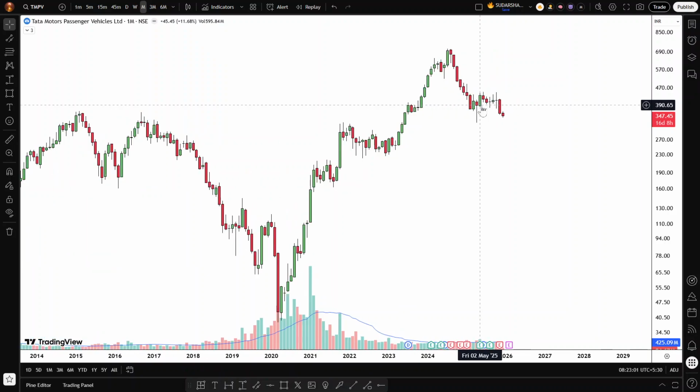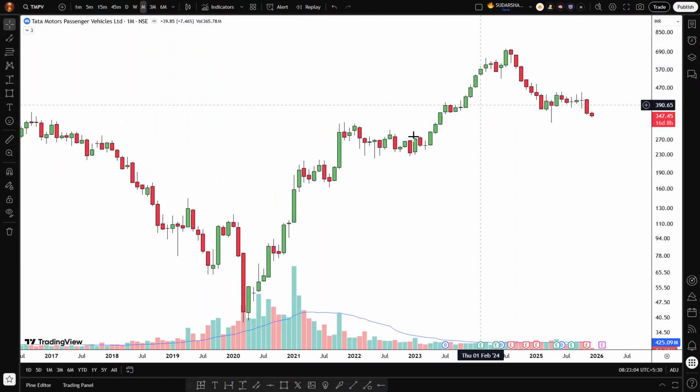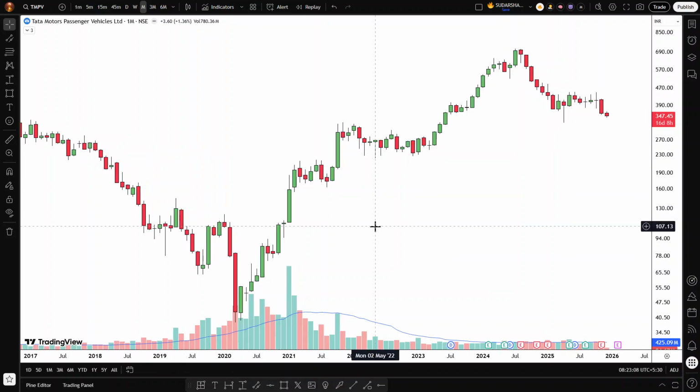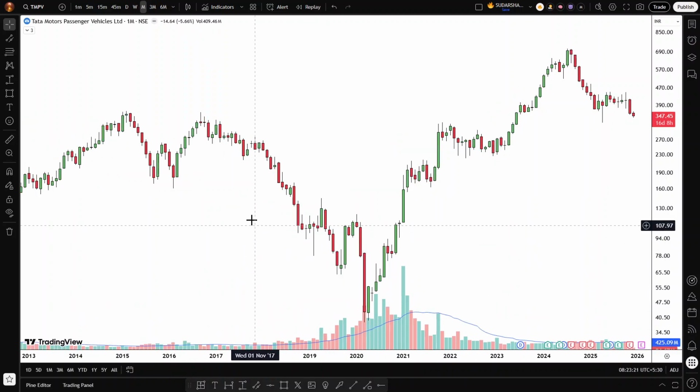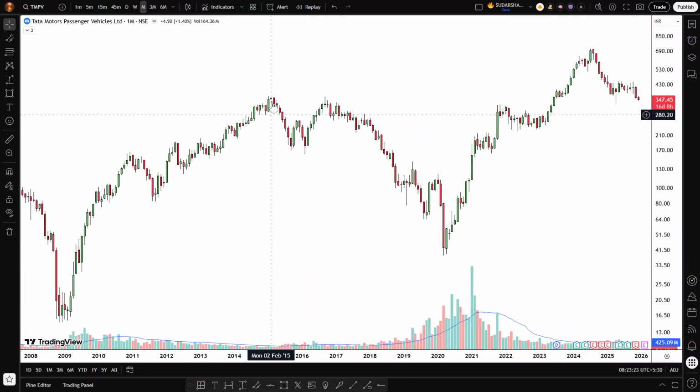So if you consider the recent period, this is the monthly time frame which I am using. Then I'll come to weekly and then daily. If you can see this, there is a huge fall from COVID. Because of this candle only, there is a massive fall. From almost 2015 there was already a fall, and in this bear market it got accelerated.